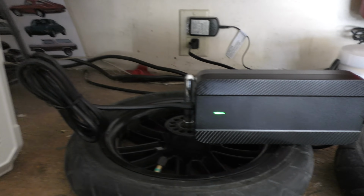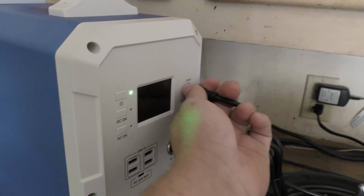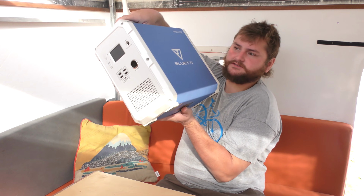All right, so we fully charged it from the wall, we know, because that little guy's green. So let's plug it into the panel and the fridge. Voila! It's got a 1000 watt sine wave inverter and an MPPT solar charge controller. And it can take up to 500 watts of panels, all in this little package.